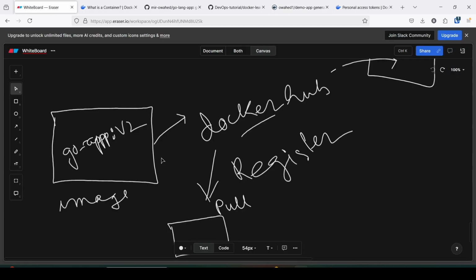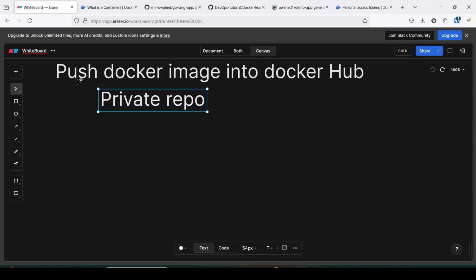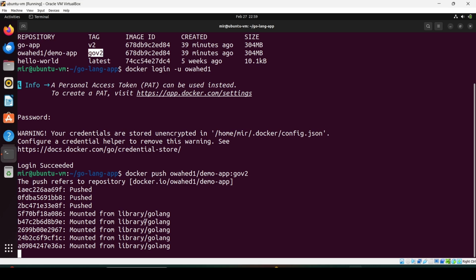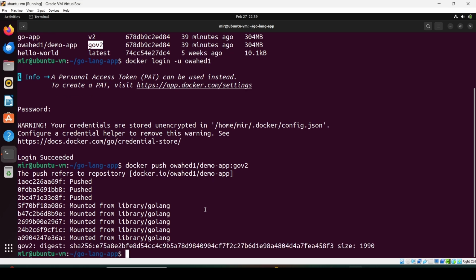This is a 304 MB size. Wait a little bit.